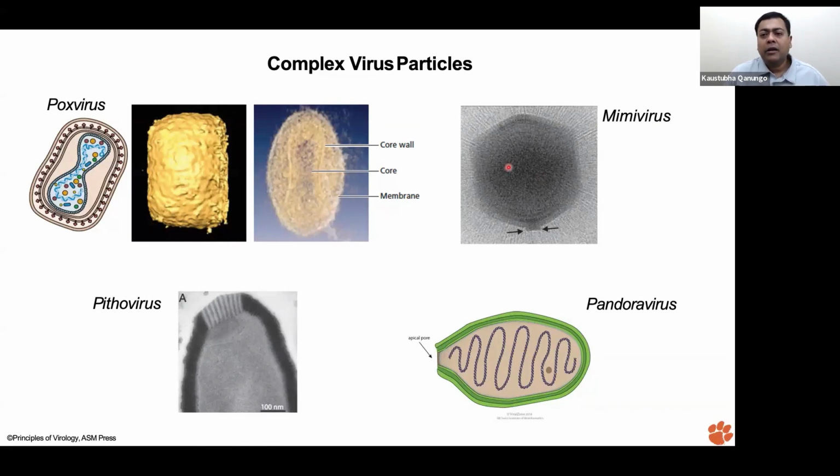On the other hand, here you have the Mimi virus, which actually shows icosahedral symmetry. This actually doesn't show any symmetry. On the other hand, this shows, except that there is a portal that we saw in the herpes virus at one vertex, but other vertices have these fiber-like structures. So this pithovirus or the Pandora virus also are built with this helical symmetry, and there is a portal of entry right here for the genome as well. So you can see that they can come in all different shapes and sizes, and we are still understanding the symmetry of these giant viruses and the bigger viruses.